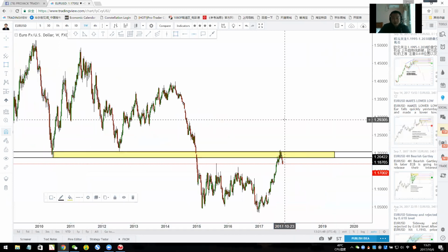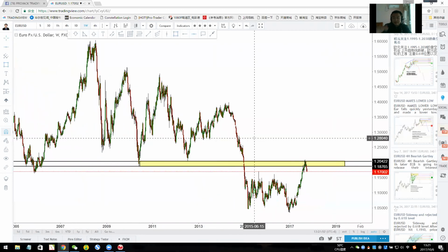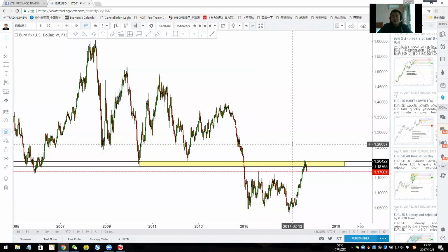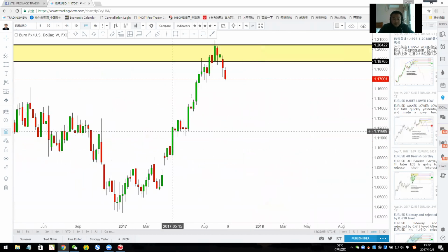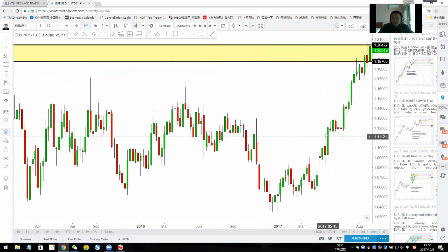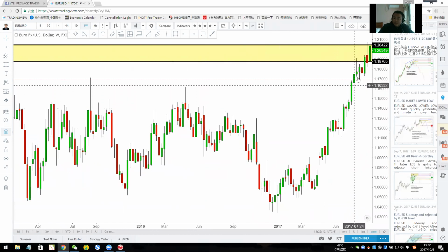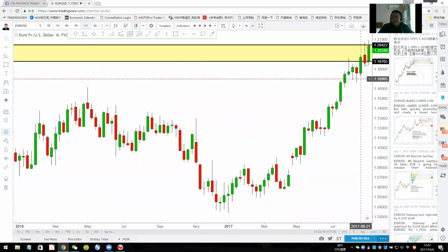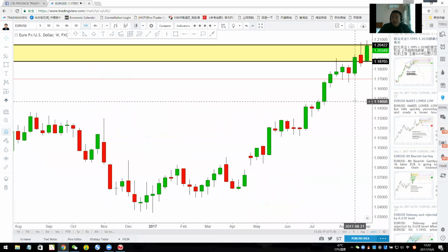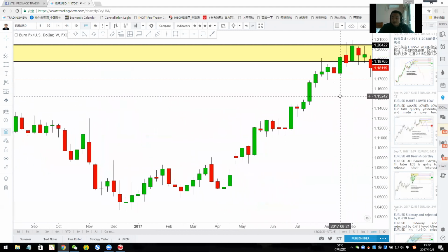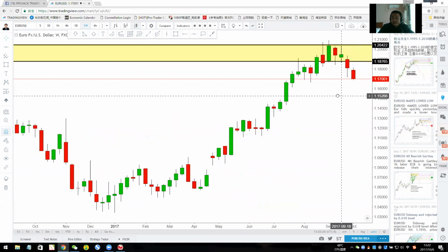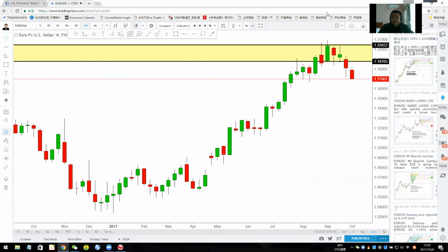So this is telling me that if this level is not going to break up, it will be a strong resistance, so just keep selling the euro, because the institutional players are more than happy to sell the euro at a high. However, the retail traders are chasing the price. You can see the bullish momentum, and when it reached this selling zone, the buyers were still very, very strong to buy. But what happened next? They were trapped, right? They were trapped by this gap, and here it already reversed.